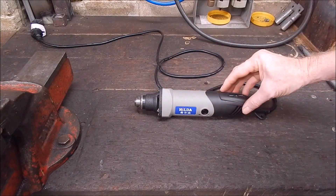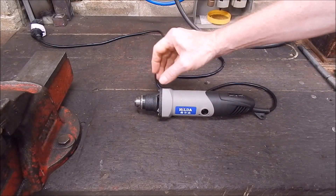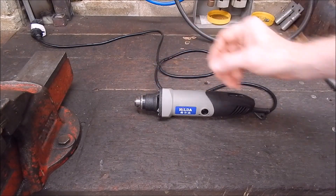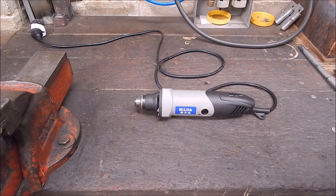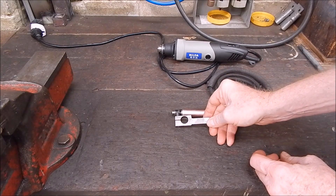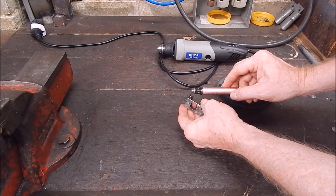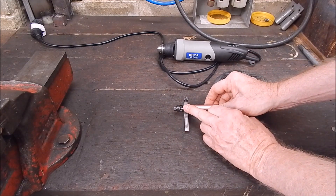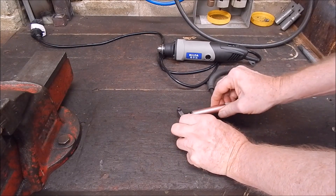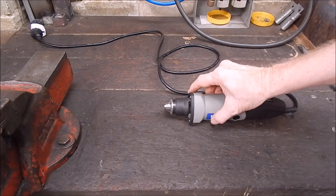The big benefit of this type of unit is it's got an alloy nose on it. You could put a hand grip on there when those screw up tight to make it more useful. We're going to use that to mount the unit, in exactly the same fashion as I used with my little pencil air die grinder. Here's the pencil air die grinder and here's the mount - it's a very simple mount. We're going to make a bigger version of this.